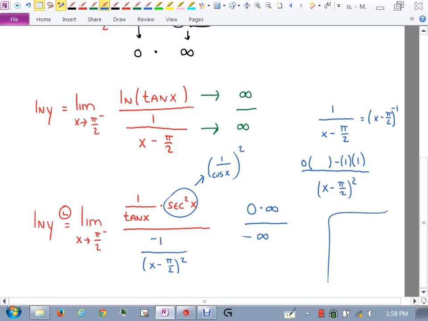If you have something that looked like this, 0 over infinity, what's 1 over infinity go to? 0, right? So 0 over infinity, it's like the numerator is helping the infinity. Like 0 wants to go to 0, and the denominator gets bigger, wants to make it go to 0 faster. So this would be 0. That's not what we have, though.